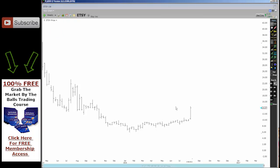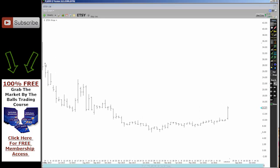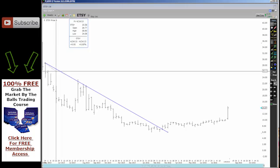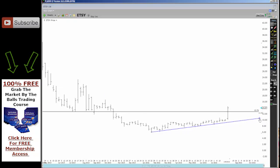Now, if I go over and have a look at the overall chart here, and I draw some trend lines, I can see that this overall major level has given us a bit of support, so even if it does drop down, we've got a little drop down through there. And if you're looking at buying puts, you can see how we had this channel here, and this is a weekly chart, by the way, guys. You had a bit of a channel going up through here, and then we just completely exploded up and closed up through there. So this is more bullish than bearish.